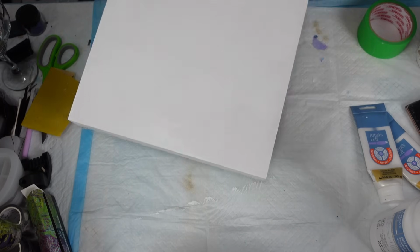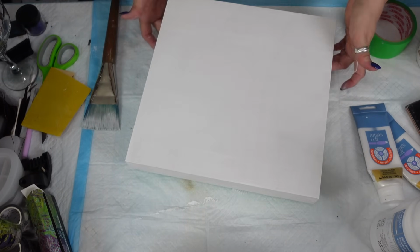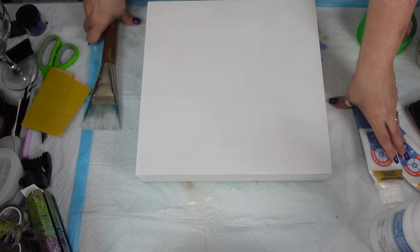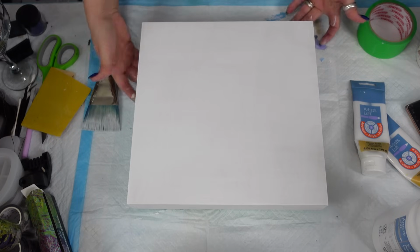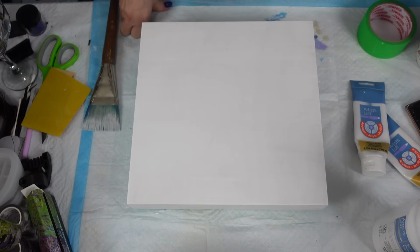The top looks pretty good. If you are impatient like me, you can bring out the blow dryer, give it a quick blow dry, and then I'm going to come back when this is dry. We'll do one more coat of the white, I think, because I can still see through to the wood. So I'm going to let this dry and I'll be right back, guys.